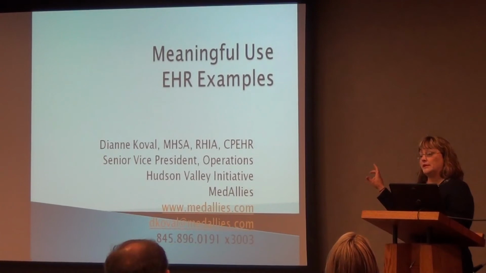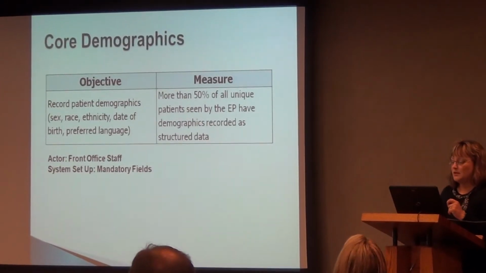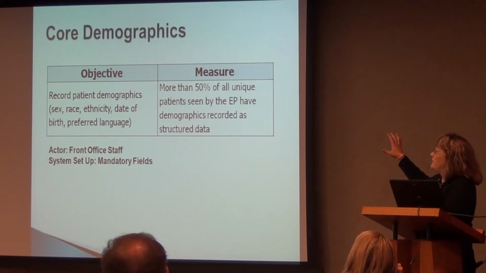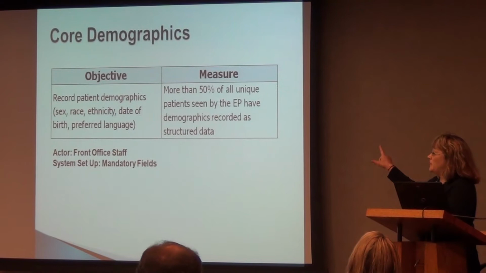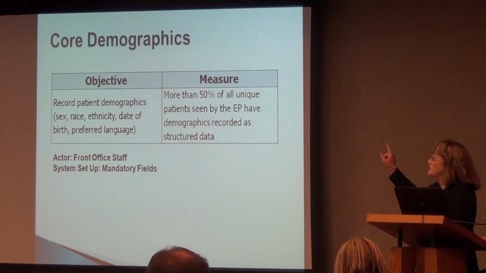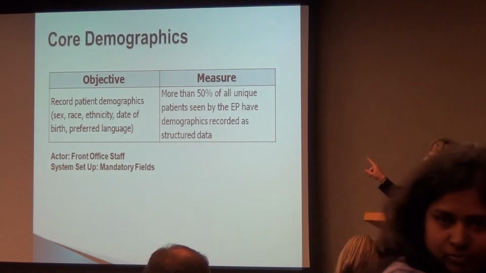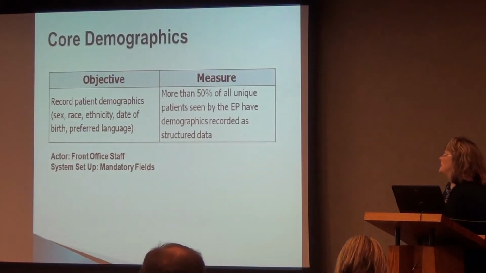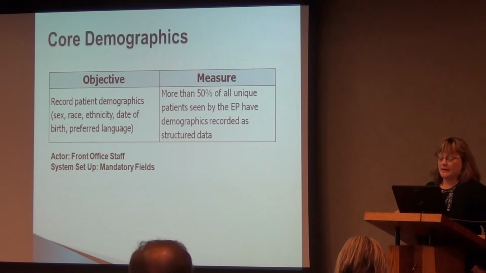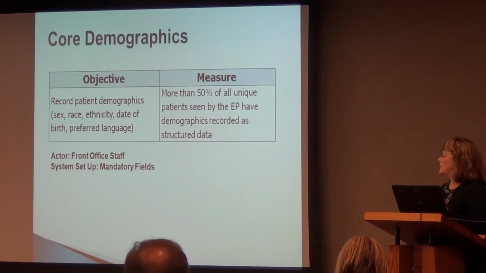and examples from eClinicalWorks, which is one of the systems that we implement in MedAlley. Okay, so core demographics. This is an example of one of the objectives: record patient demographics that includes sex, race, ethnicity, date of birth, and preferred language, and then more than 50% of all unique patients by the eligible provider have demographics recorded as structured data, meaning that it can be reported on.